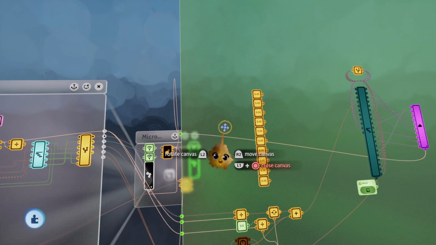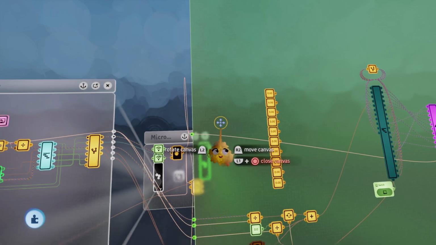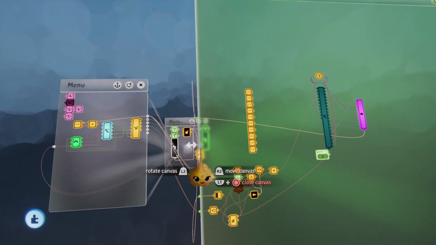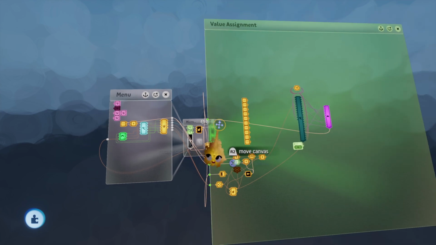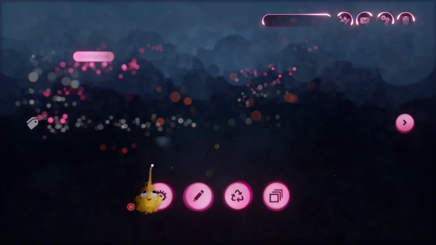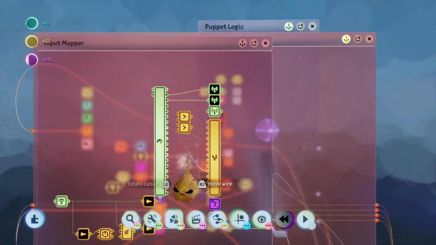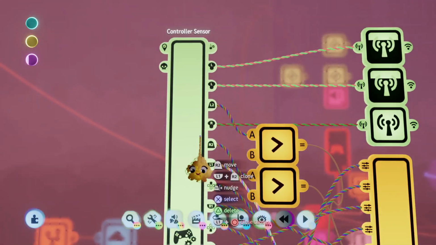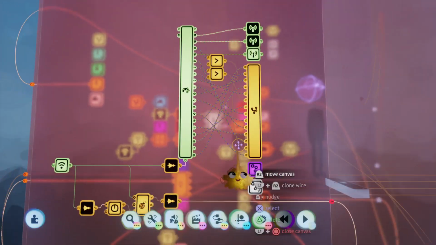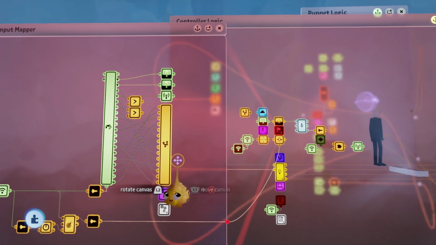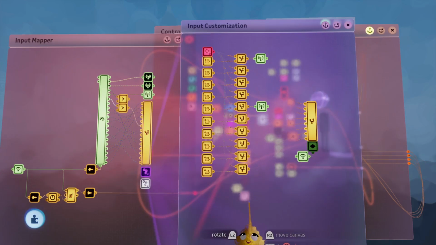So, basically, here we go. How it works is, I'll actually go into the player first. In order for you to be able to customize your controls, you first need to disconnect the wires coming from your sensor to the actual functions that you're trying to activate, which you can see right here.